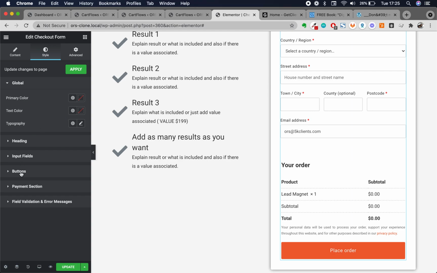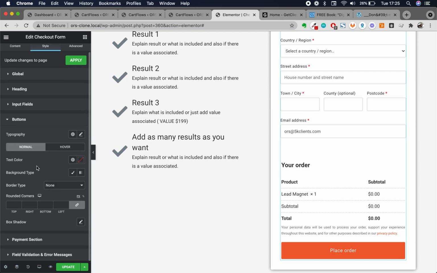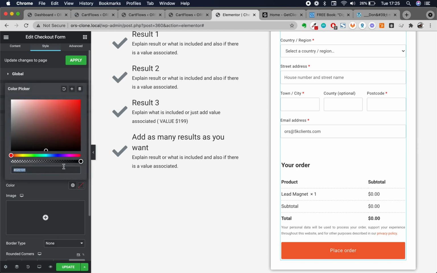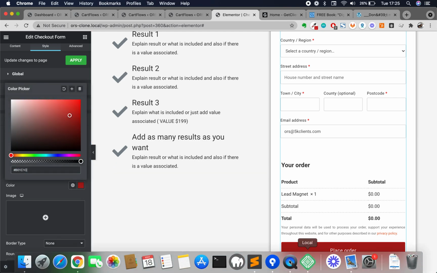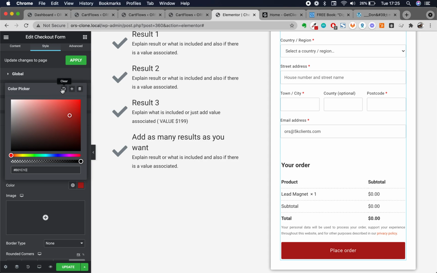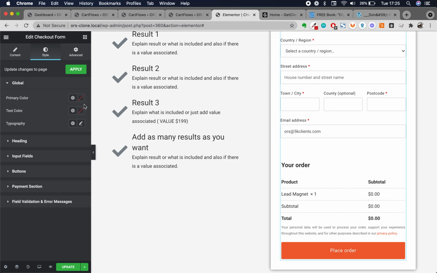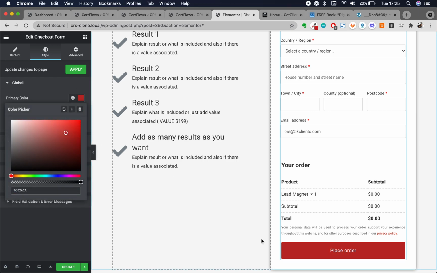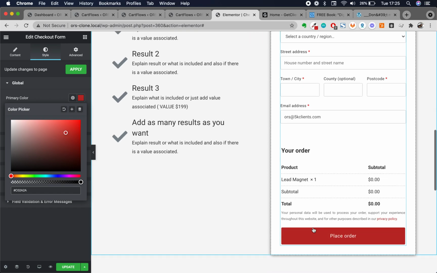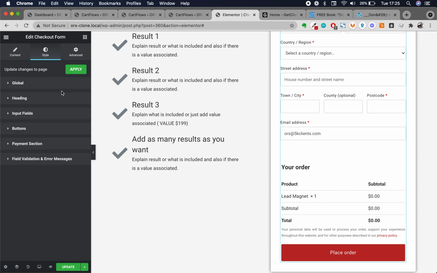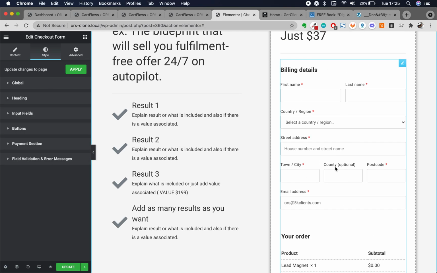Probably you have to go to buttons and background, choose the color, let's say red. There you go, it's changed. But what you could do also is go to global and choose your primary color, and it's probably going to be applied anyway because that's basically the main color of all your checkout block.